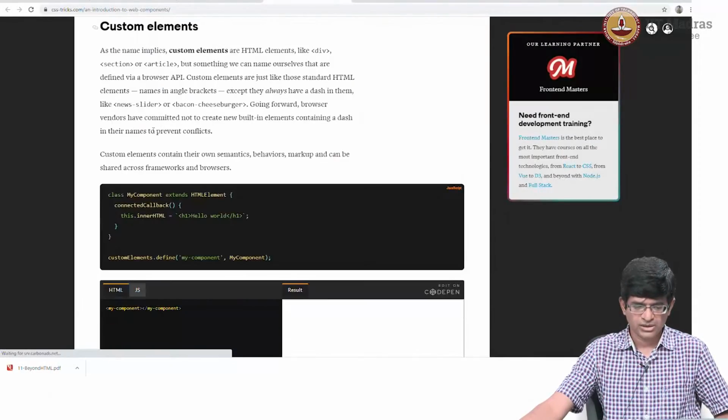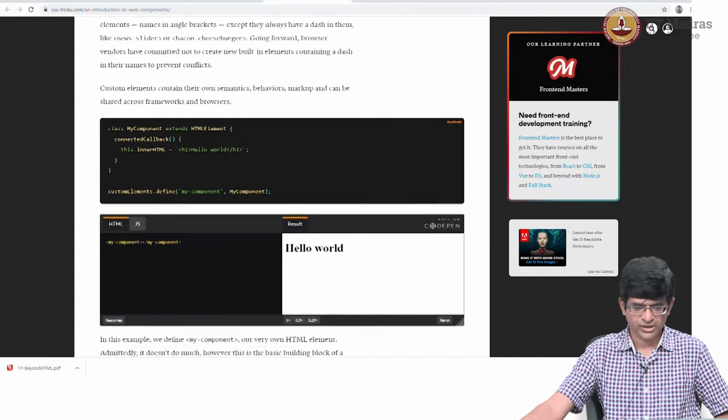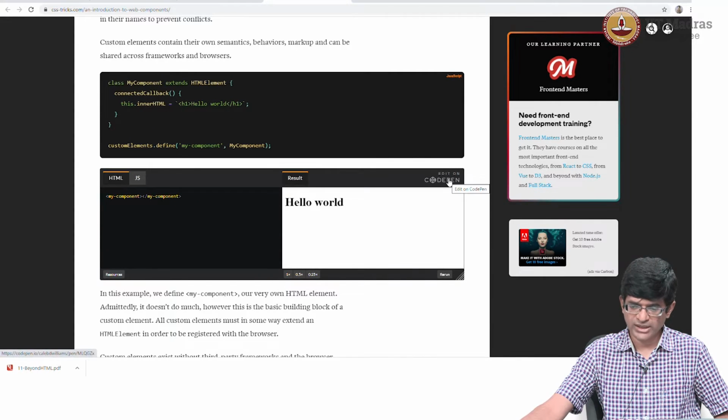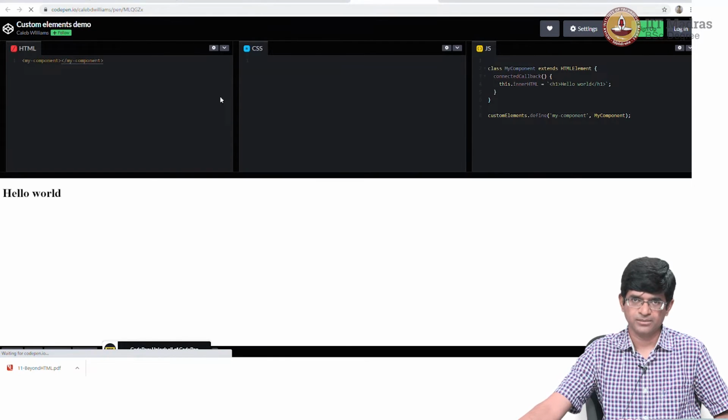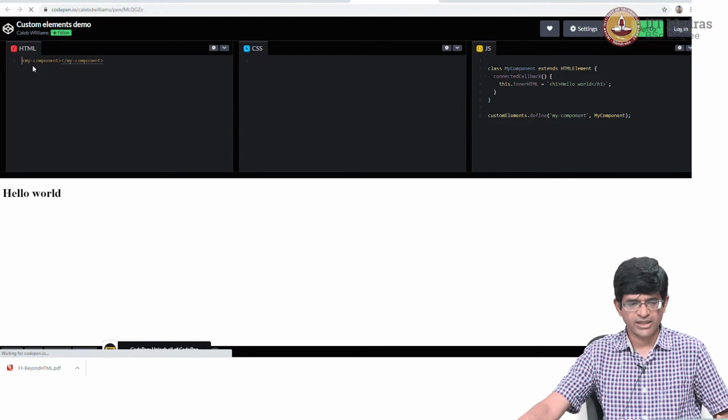So the first example that we have over here, the nice thing is you can actually open it on this website called CodePen. CodePen essentially allows you to have something like this, which is basically a snippet of HTML and CSS and JavaScript, and it displays the final output for you down here. So let's look at our HTML. It just has one line, which is just basically the new component that you have defined. You have got this thing called my component, and it shows you what that is. Now what is my component?